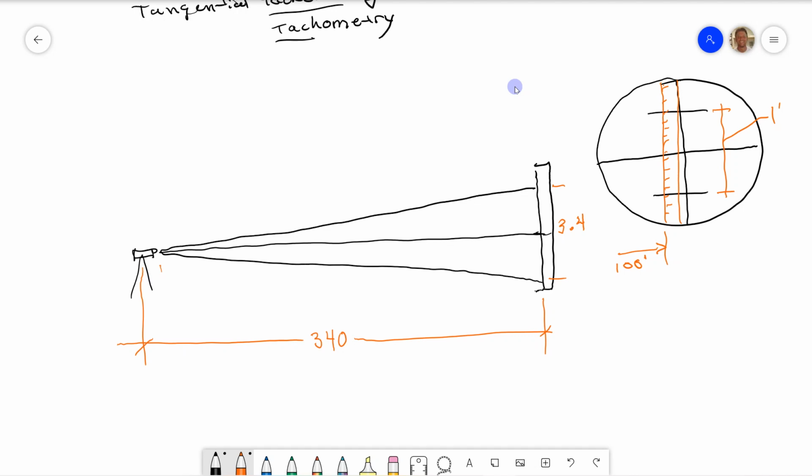That's how that works. So it's a direct ratio, almost really directly. You just multiply whatever the distance is between the top and bottom by 100. So top minus bottom: you subtract the bottom from the top, and then multiply it by 100, and that equals the horizontal distance. This would be horizontal. Real simple. That's what those stadia hairs do. So let's clean that up, and then we'll do a quick one on tangential, subtense.